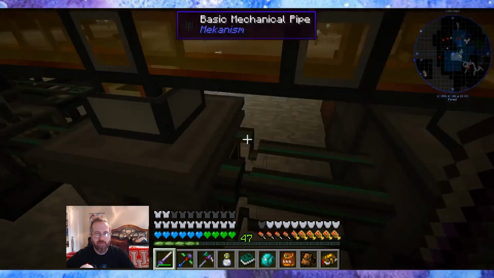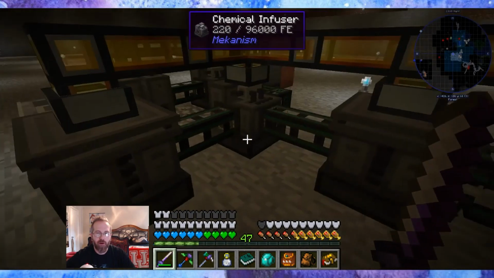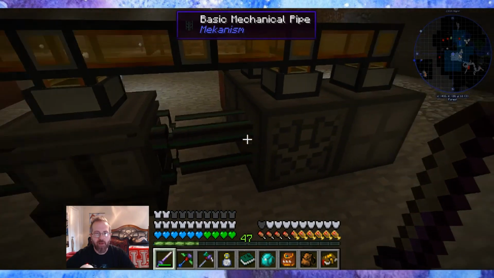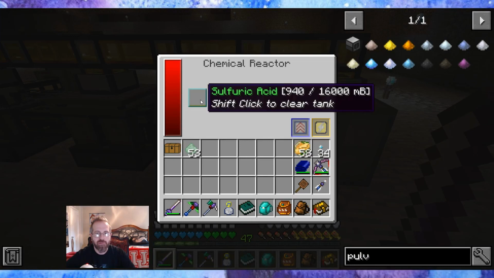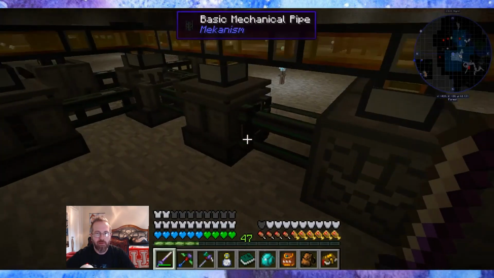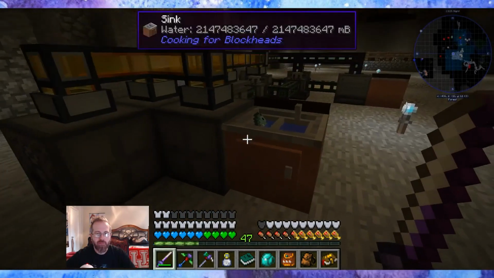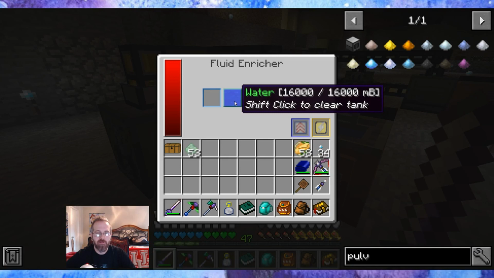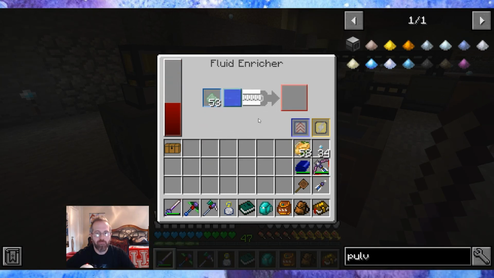I also set this one with the configurator to pull. I'm not sure if that's required, but this setup works right now. So then that pumps out this side into the chemical reactor. So there's the sulfuric acid. And then from one side, it's another sink, another flat transfer node, water goes into the fluid enricher. That's easy. It takes water and then the crushed fluorite that we made.